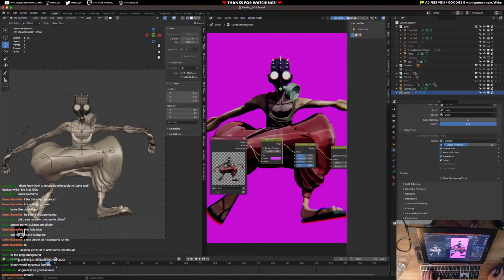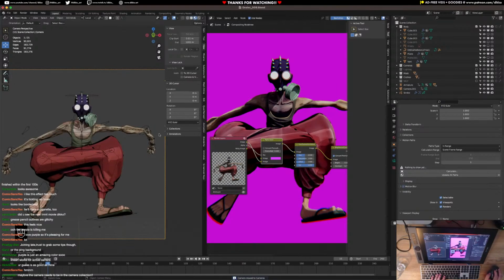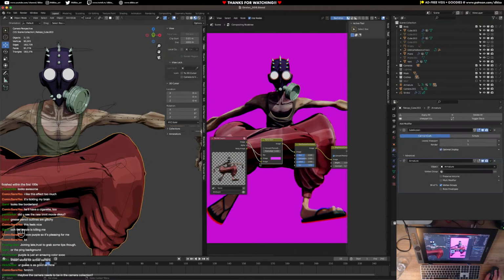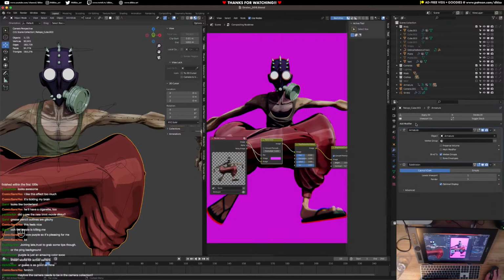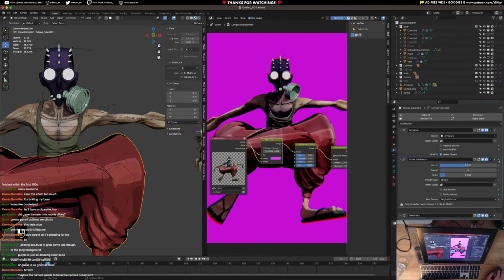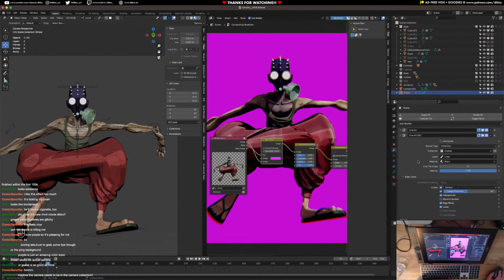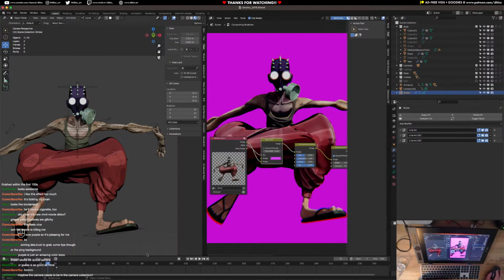All right, hold on. Let me just look this up. Camera collection. Possibly, but I doubt it. No, that's not the case. Oh, also fix that up. That will fix that up. And also, may as well do it while I'm doing this, is smooth corrective. That will fix up, hopefully, yep, there we go. The distortion there. That's cool. Damn it. Okay, I really want this to work. So, stroke. Use cache.